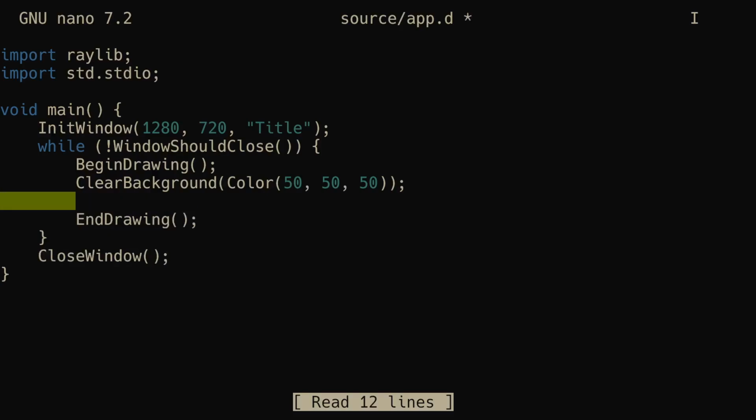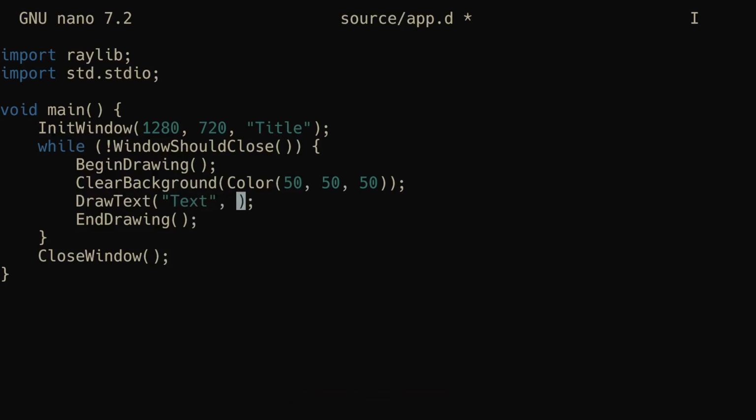Now, Raylib has also some extra functions for drawing. Some of them are, we can draw text like that. We can pass the position of the text like that, and also the size of the text like that, and the color.